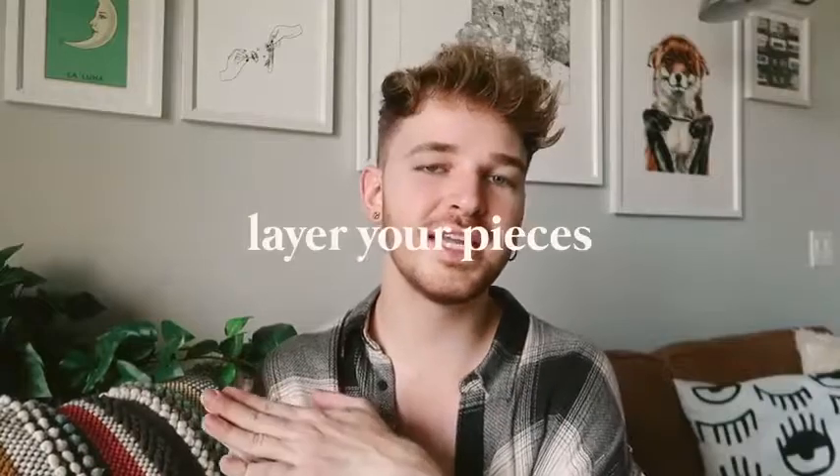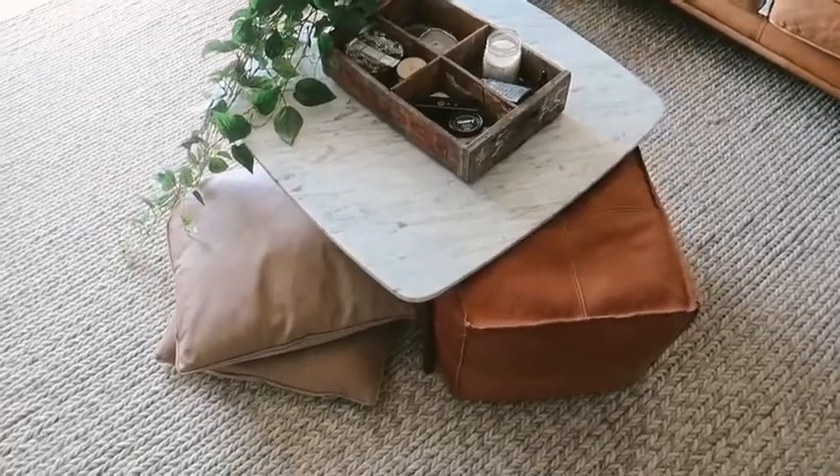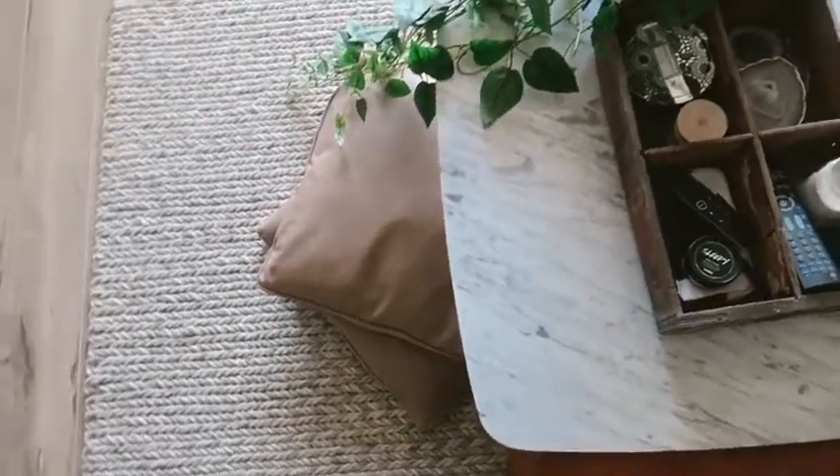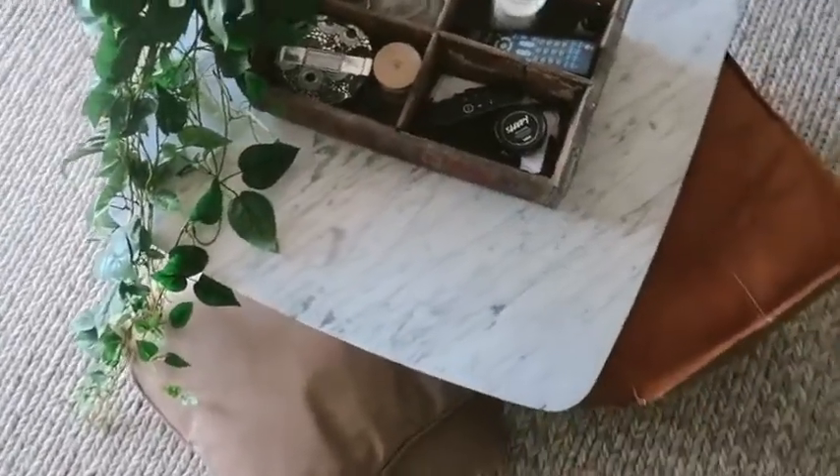Tip eight is a little miniature tip — keep extra seating under your coffee table or under a console. You can also keep baskets with books, blankets, or additional storage underneath. In my personal apartment I have two additional floor pillows and a pouf underneath the coffee table, which instantly adds three more seats. It looks really cute having a layered coffee table look. If you have a console by your door or under your TV, think about really utilizing that space underneath with baskets or additional storage.